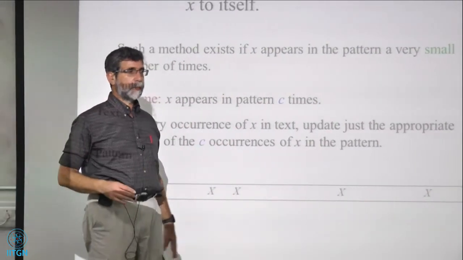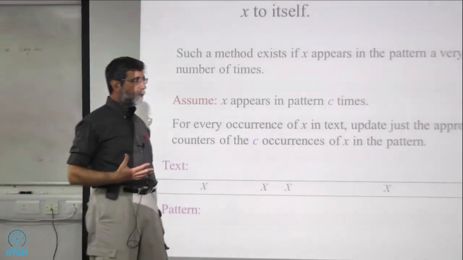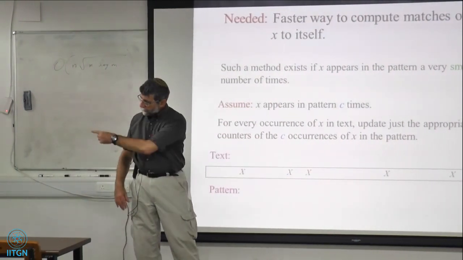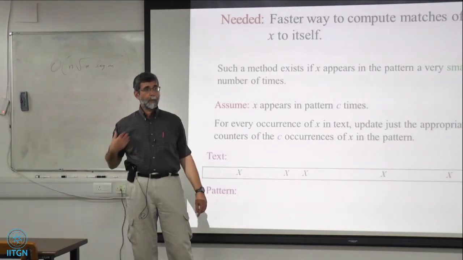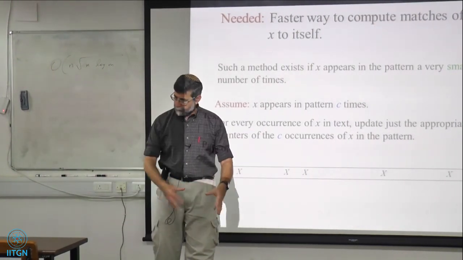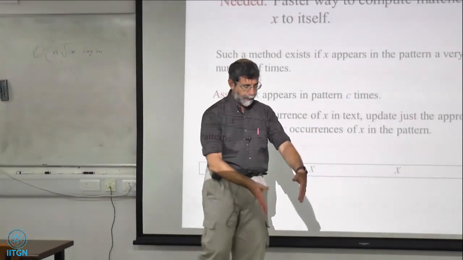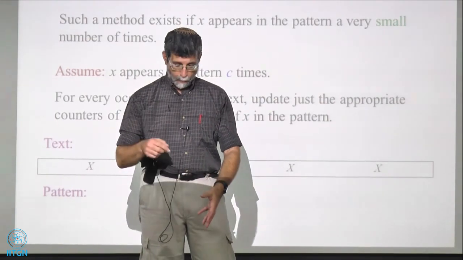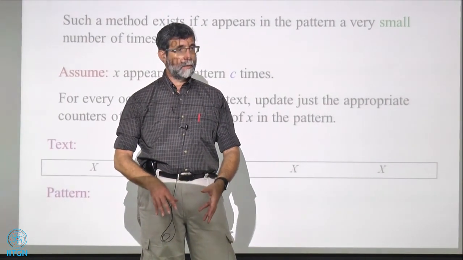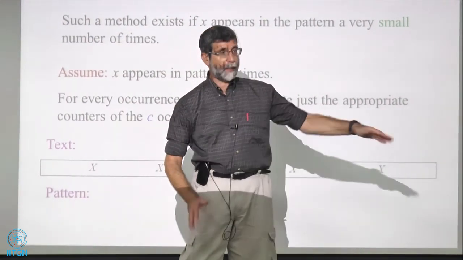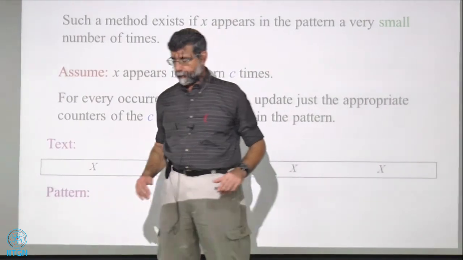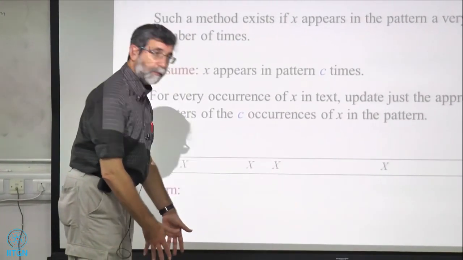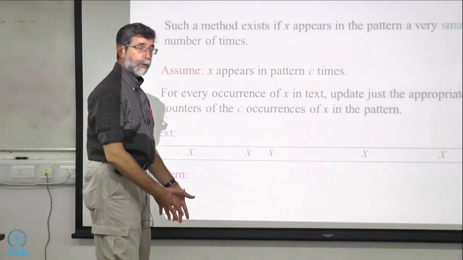What does the naive algorithm say? The naive algorithm says that here's the text. It starts there, it ends there. And at every location in the text, I have a bin. What I put in the bin is all the errors: how many mismatches I have for the pattern that starts in this location of the text. So the naive algorithm is going to say, okay, come to this place. You need to fill this bin. How am I going to fill it?